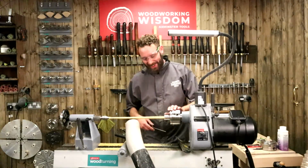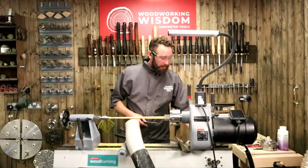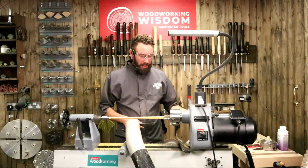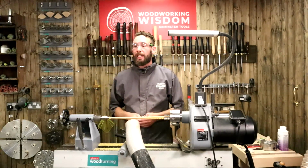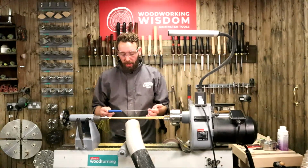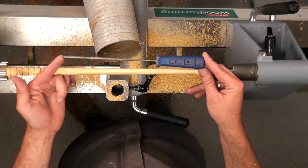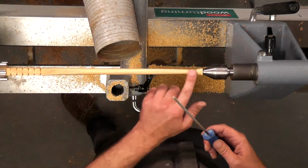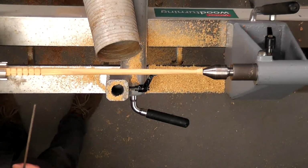Okay, good. So I've turned the lathe off now. I'm going to knock the speed right down, just in case we were to hit the button or something like that. I've got hands-on with our turning now, and I've got a little round file or round rasp. Okay, and we're going to start to put a little spiral along our wand. Okay, so my hands come into the back of the machine here.